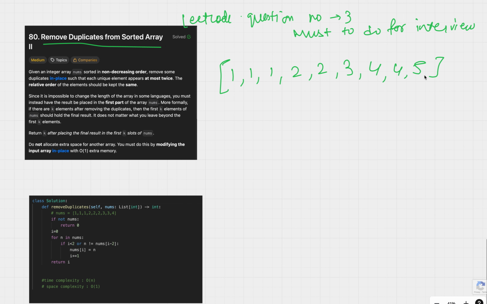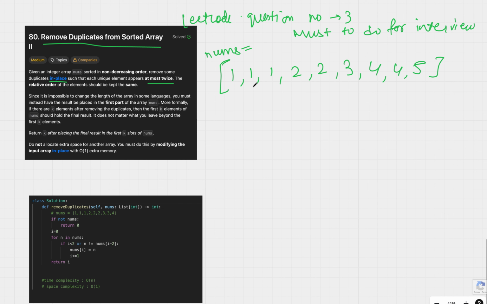Given an integer array nums, so this is basically nums, in non-decreasing order. Remove some duplicates in place such that each unique element appears at most twice. In the last problem we solved, we had to remove the duplicate elements.